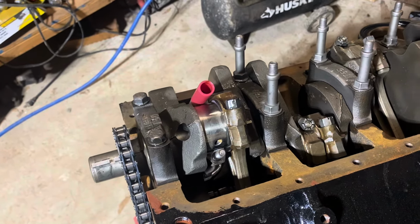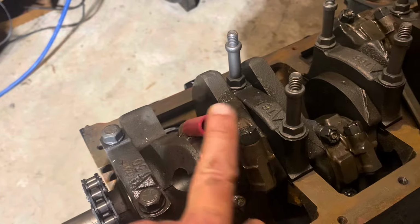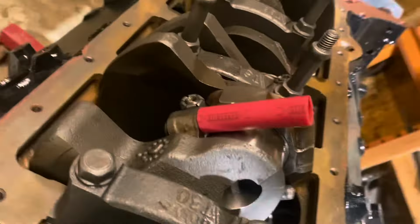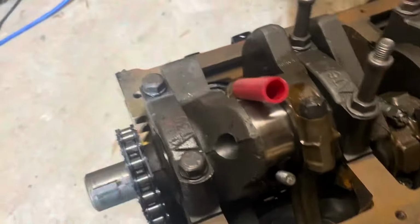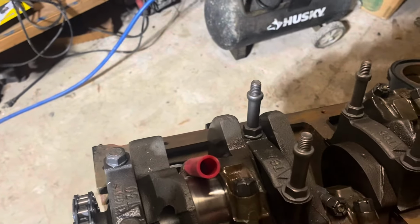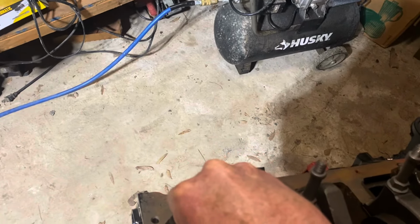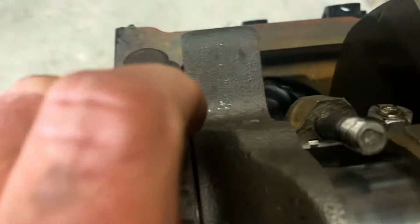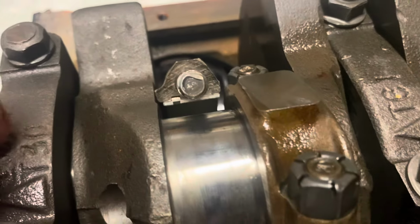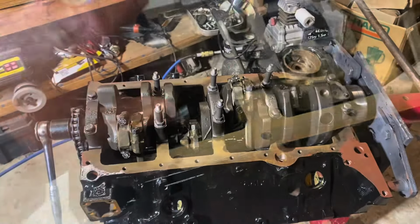And to do that, I take a piece of PEX. It can be red, blue, clear, doesn't matter. And it's about maybe 2.5 inches long, and that way it goes over the bolt, so you don't push on the bolt with your hand. I just put my palm on it and push down, and I can push the piston back down. So you can see now I've got a gap in there to put oil in, and then I'll put the oil in the bearings.